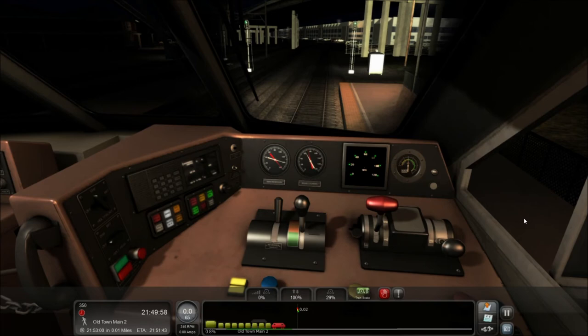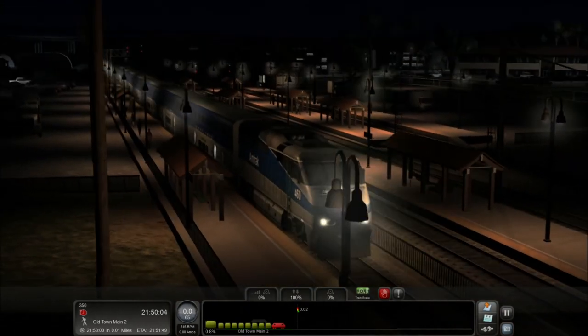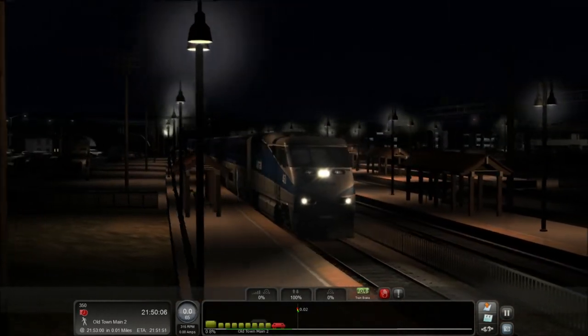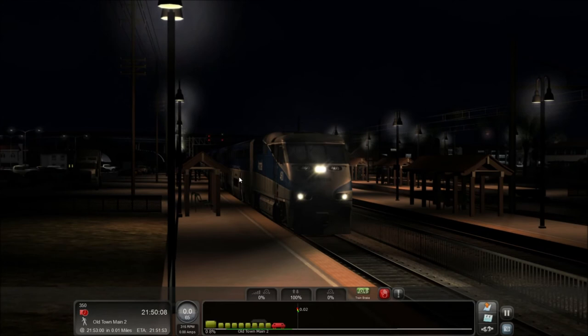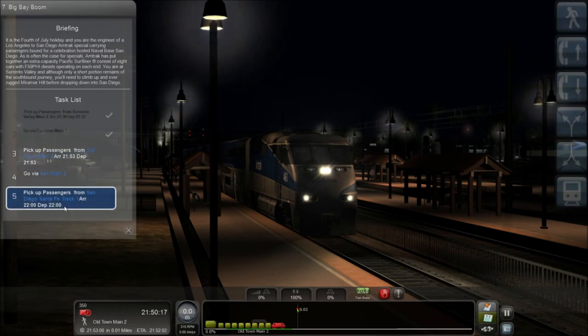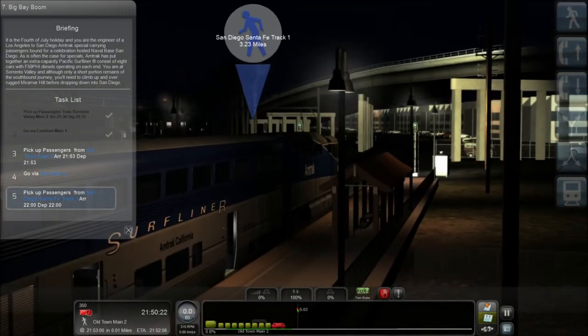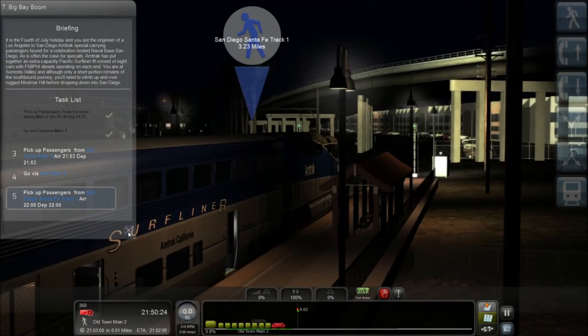I'll go ahead and leave the emergency brake on and take the train brake off. Thanks for all the YouTube comments for that tip. That way I don't have to wait for the air to release in the brakes before taking off. It looks like it's going to be a slow stop since I got here pretty early. Put me back on the timetable, I'm assuming. And then we'll be heading to San Diego via Ash. And look, San Diego's only 3.23 miles.